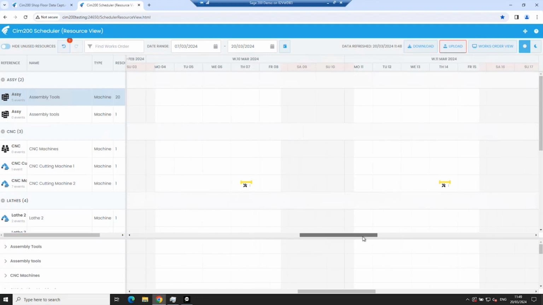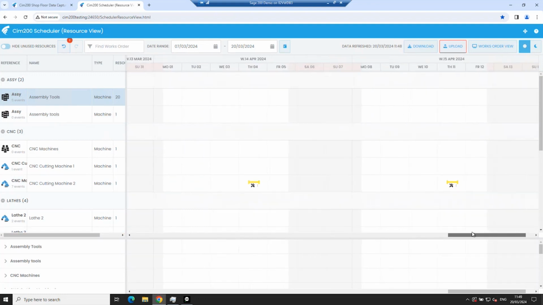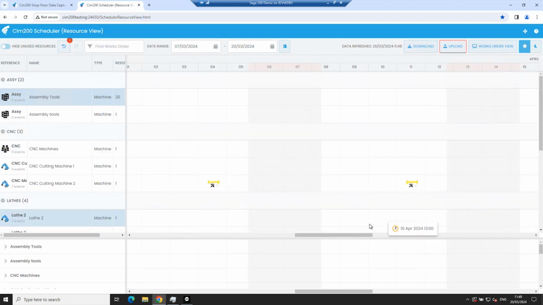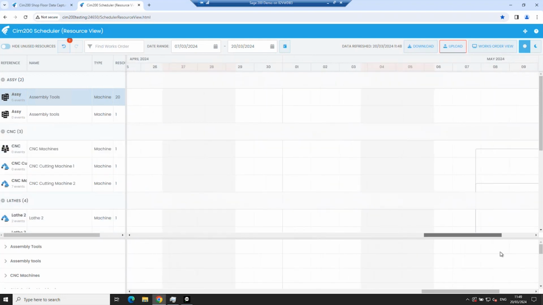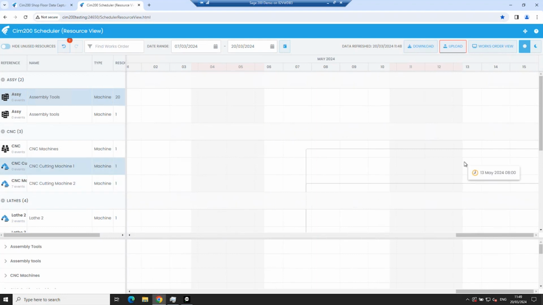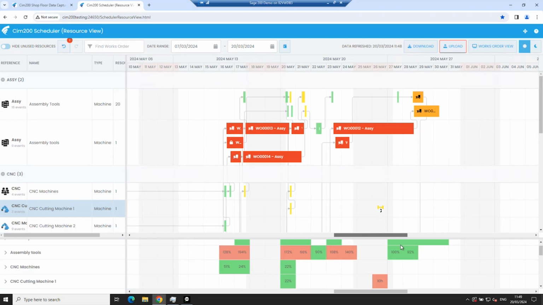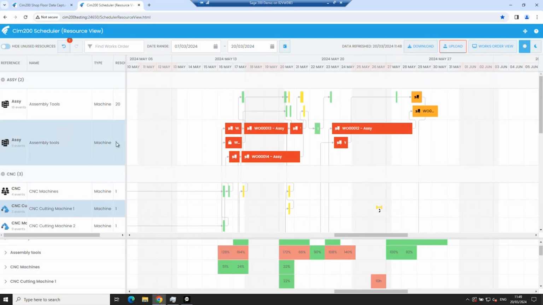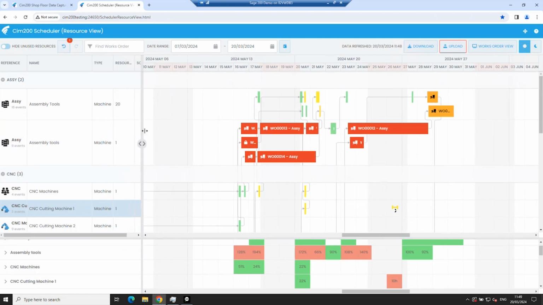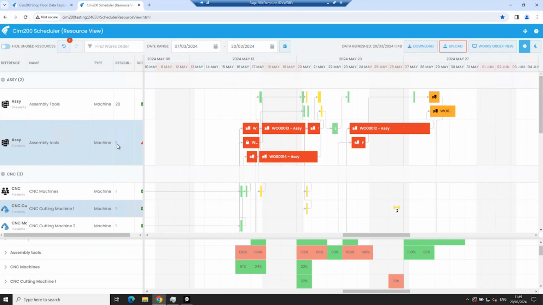I will have to zoom out a little bit because all my works orders are miles out into the future. Right, here we go. So we can see how many resources I have available to me. I have 1. There I have 20 on the other line, and you can see there's multiple operations going through at the same time on that particular resource.